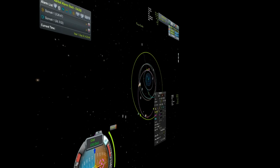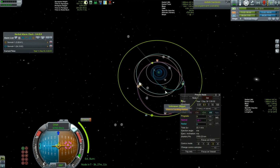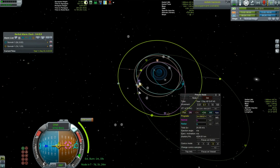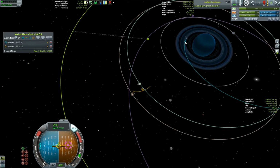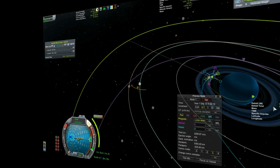I almost want to abandon this idea, because we're never going to make it all the way to whatever this planet is, Saren. What if instead we flipped around and did a hard break? We probably don't have enough delta V to do this hard break. No. We're actually disturbingly close. Let's go ahead and try it.